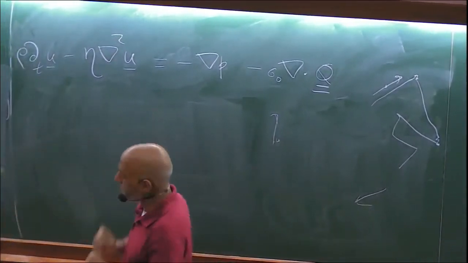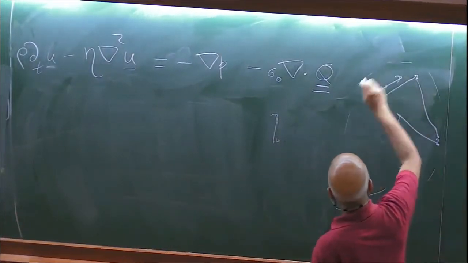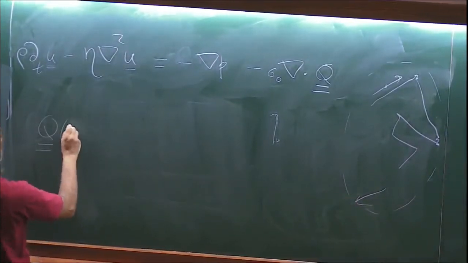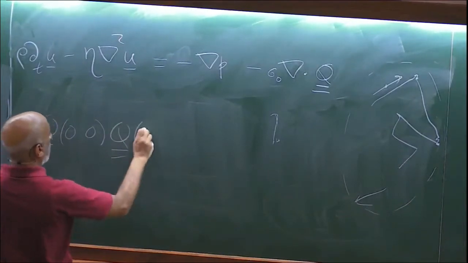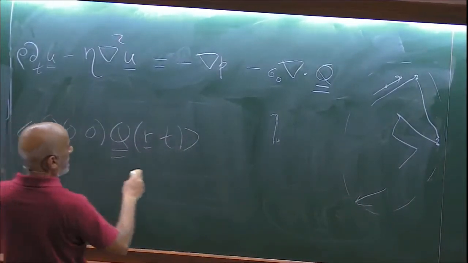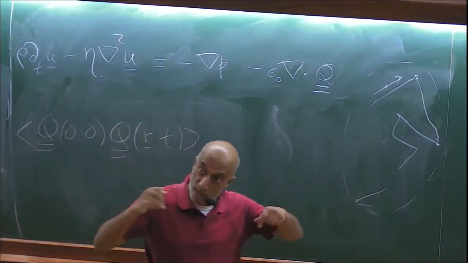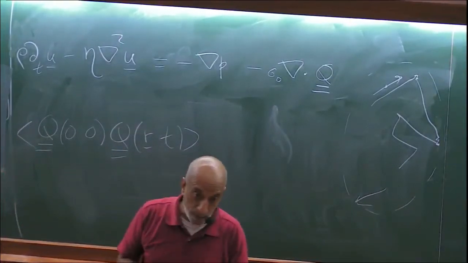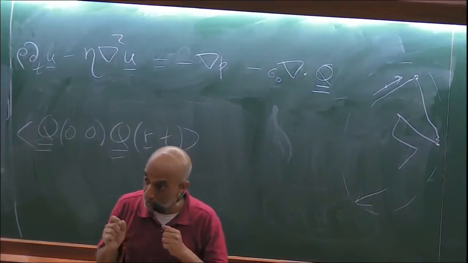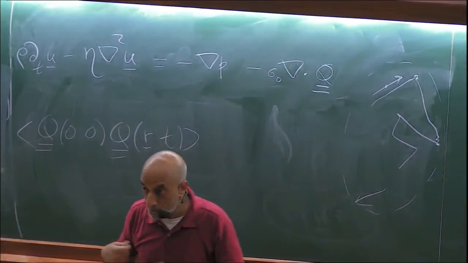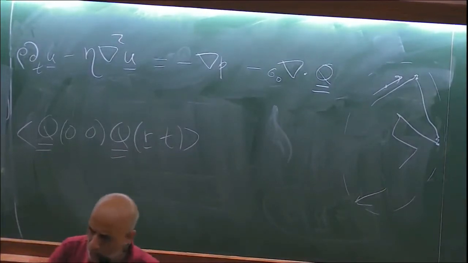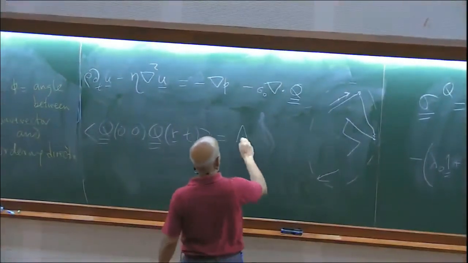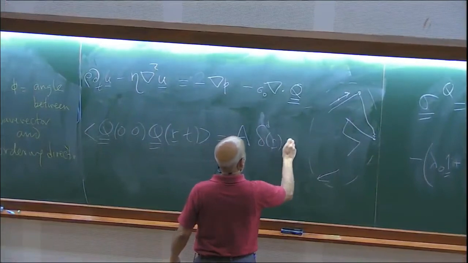Okay, and this picture means that I can think of my Q field as a spatially white, temporally colored noise. It's a model. Strictly speaking, I should see what the fluid velocity does to these swimmers and so forth. But at the moment, suppose I've got a bunch of swimmers which have minds of their own. They respect momentum conservation, and therefore they enter the momentum equation only as the divergence of a stress field. But each of them has a built-in controller that resolutely ignores what the rest of the fluid is doing, and tries to swim in some direction, but loses its way. So this will be some number times delta of r times e to the minus t over tau.